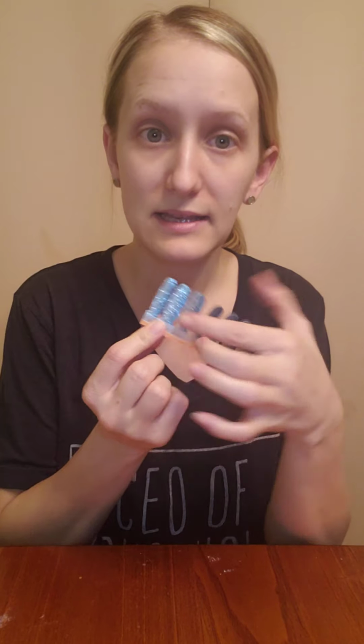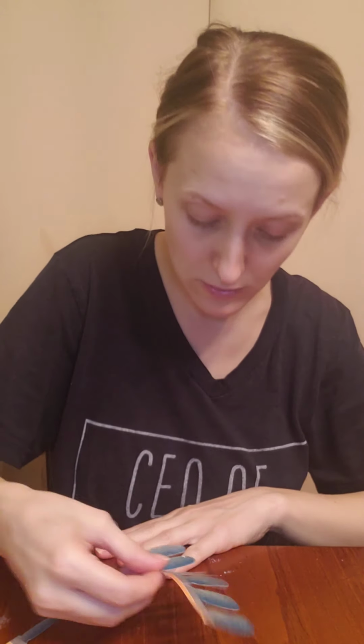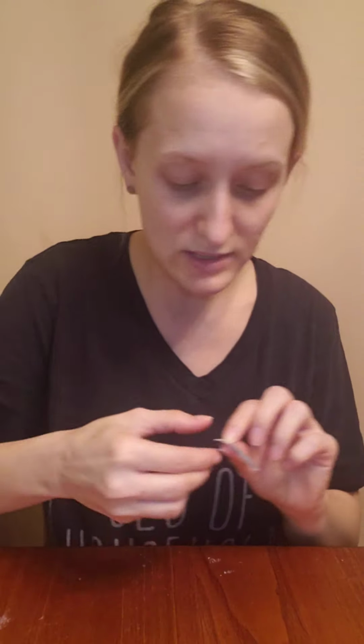All right, so I've got my alcohol prep pad all done, so I'm going to go ahead and start putting on my strips. I start with my pinkies and then lead to my thumb because I use my thumb on my opposite hand to perforate the strip, and I'll show you what I'm talking about when I do that. So I know that the bigger end of this strip works well on my pinky. And if you're not quite sure, line it up before you do it and see which one is going to be a good fit. But I've done these enough that I know that this end of the strip works really well for my pinky.